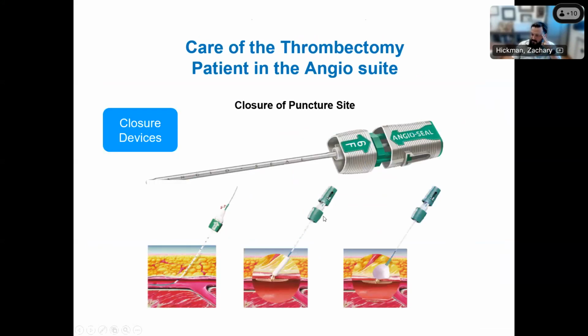And you can kind of see that from this schematic, right? This is a closure device, but you can see that if this was the artery, the puncture site in the skin is not going to be exactly over the puncture site in the artery. So they now use different closure devices.